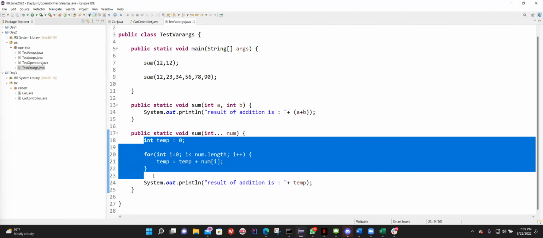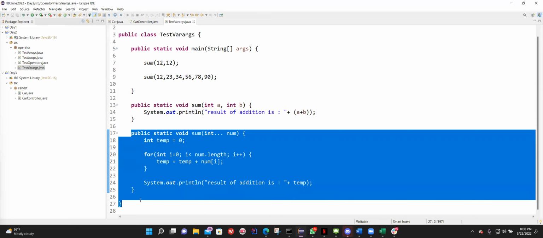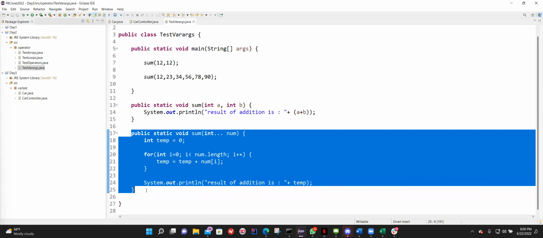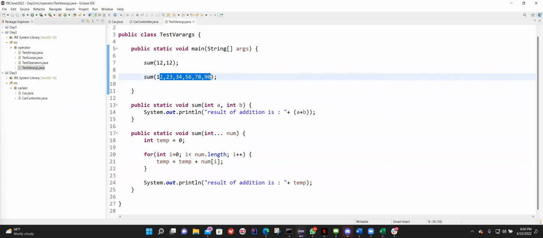How can I achieve that? I can achieve that with this particular method. Now, this method is so robust and so flexible that I can keep on adding n number of values here, and it will still give me an addition result back.